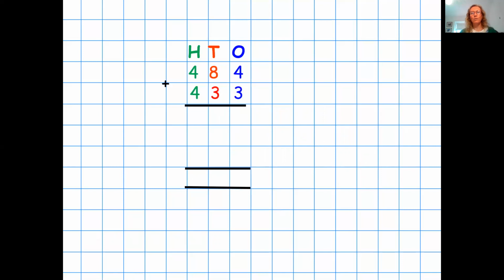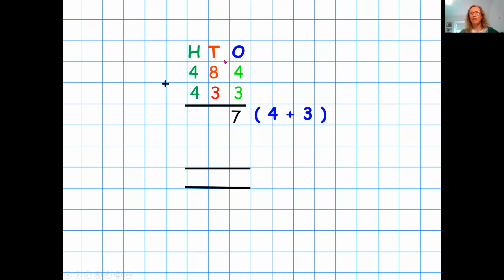Okay, we've got another hundreds number now, so let's have a look at this one. So we've got 484, add 433. So we're going to start off by adding the ones first. So we're going to add 4, add 3, which is 7. And that's 7 ones, so it goes in the ones column.